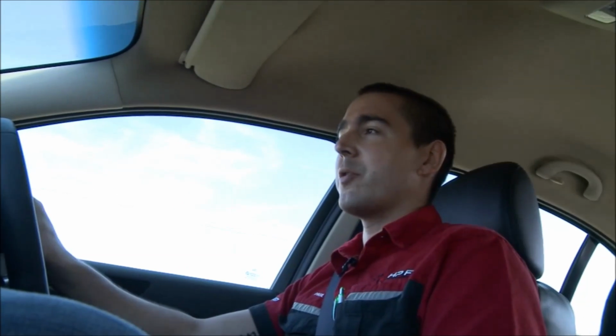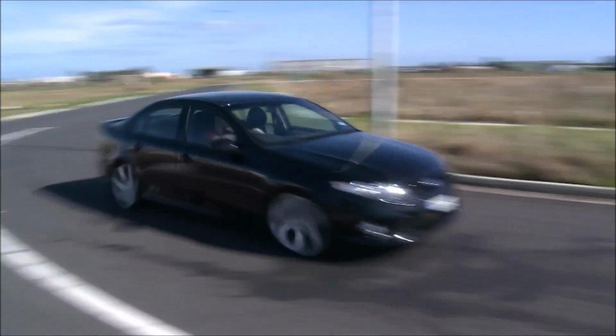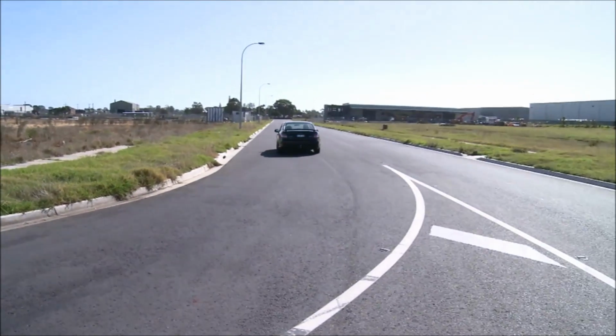We're just taking this on a test drive. We've just tuned it on the dyno as you saw before. The difference is quite substantial. It's a lot faster car than what it was. It was already a fast car, but it's very fast now.